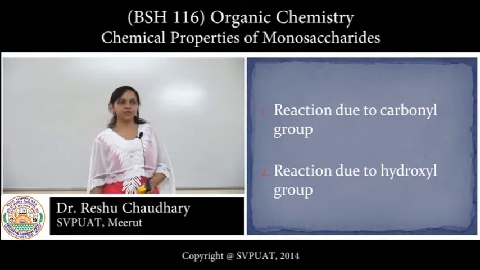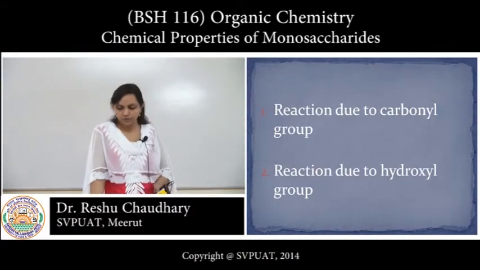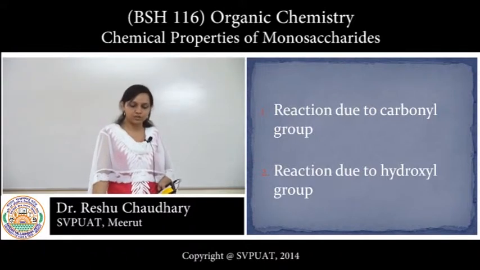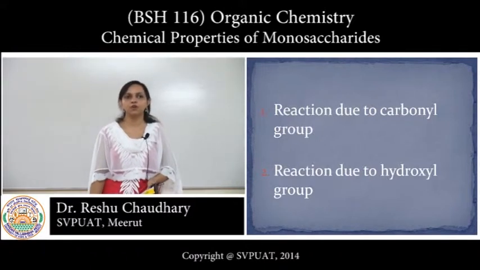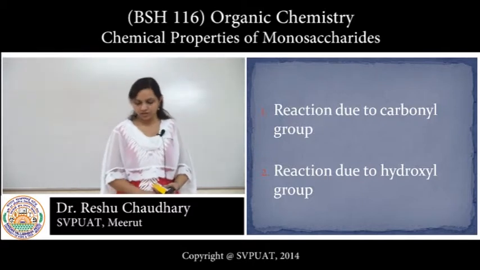There are different reactions due to different groups. The first one is reaction due to the carbonyl group and the second one is reaction due to the hydroxyl group, because two types of groups are present: one is the carbonyl group and the second is the hydroxyl group. Now first we will discuss the reaction due to the carbonyl group, in which the first is the reduction reaction.